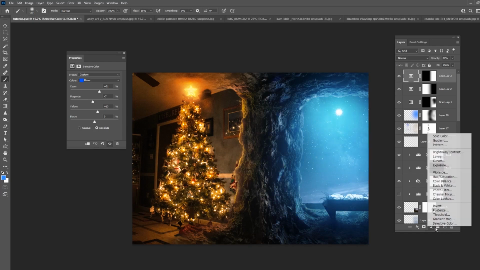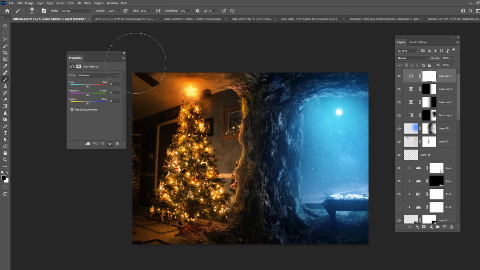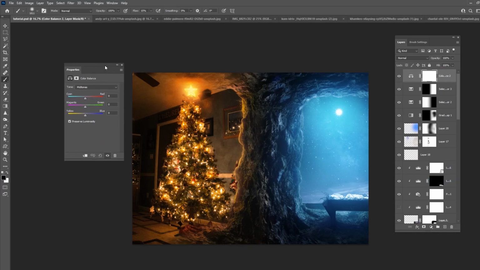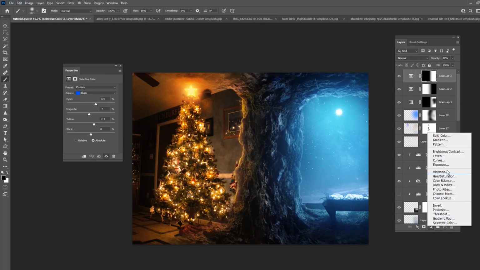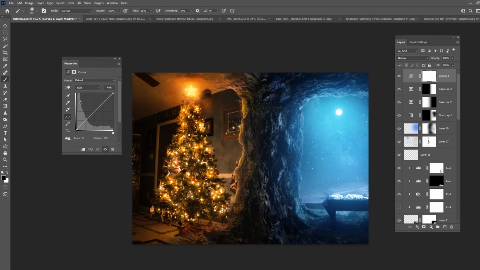All right, last thing, and I think we'll be done. Color balance. And this is going to affect the entire scene. I'm adding a little bit too much contrast here, so I want to be careful with that. Well, let's try this again. Let's try curves instead. Sometimes curves looks better.